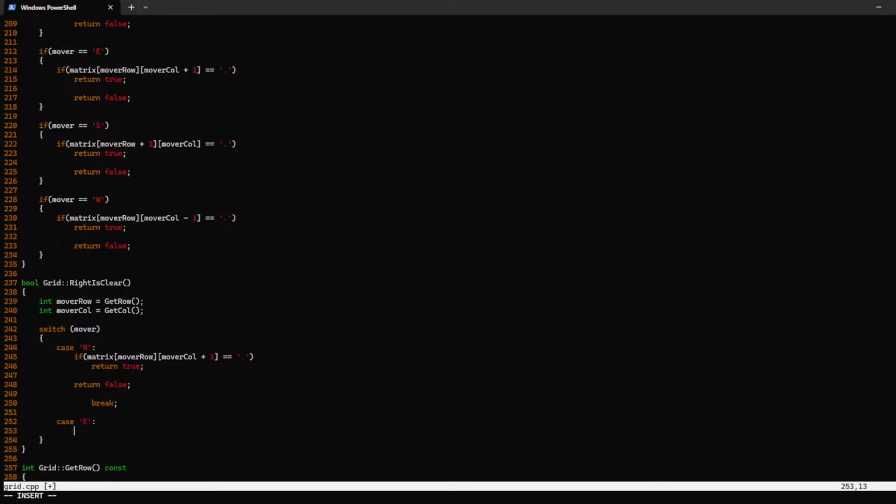And then I'm going to do the if statement here. If matrix, and then let's test. So if it's facing east, to the right would be down. So mover row plus 1, because down would be plus 1.